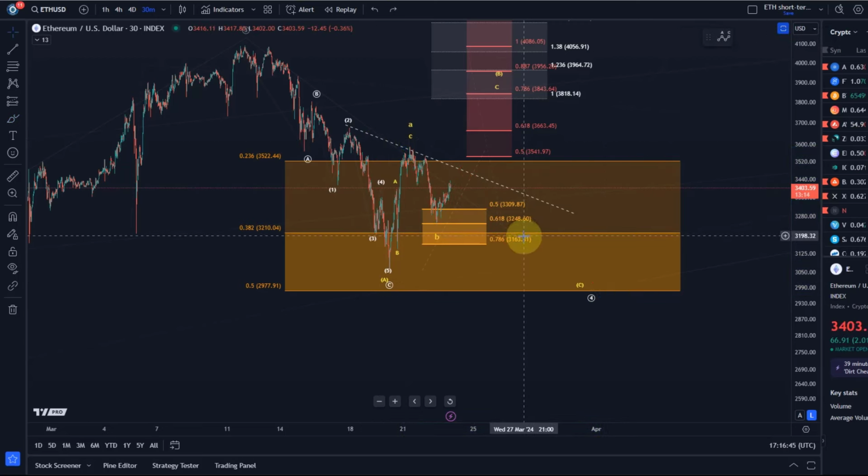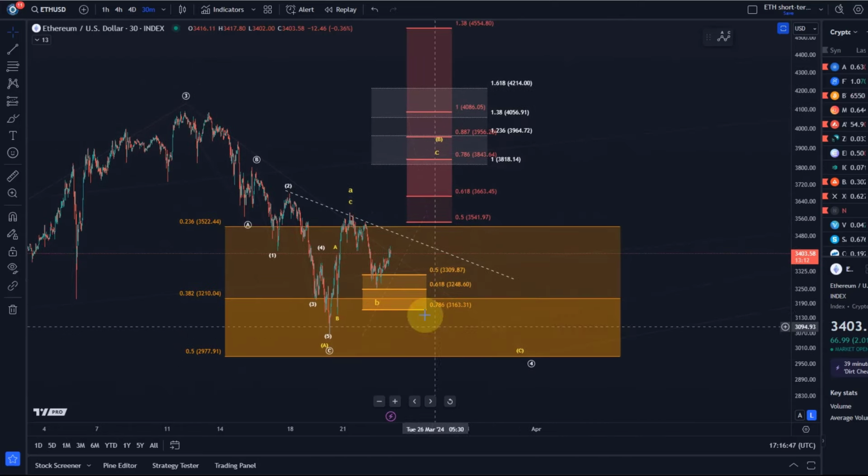What would be really good for ETH, and ETH is desperate for it, is this high B wave. The higher it goes, the better for the bullish thesis around ETH. Not really much more to add. I don't think we can get any more clarity out of this chart. It's messy. That's completely normal. We're in a corrective pattern, so that's just what we have to expect. Still, we try to reduce the uncertainty to a certain degree as much as we can.